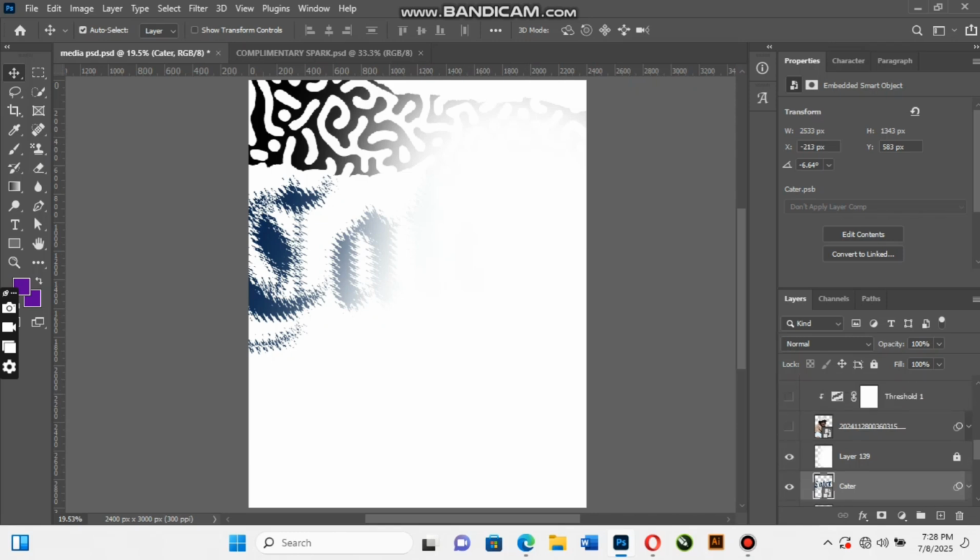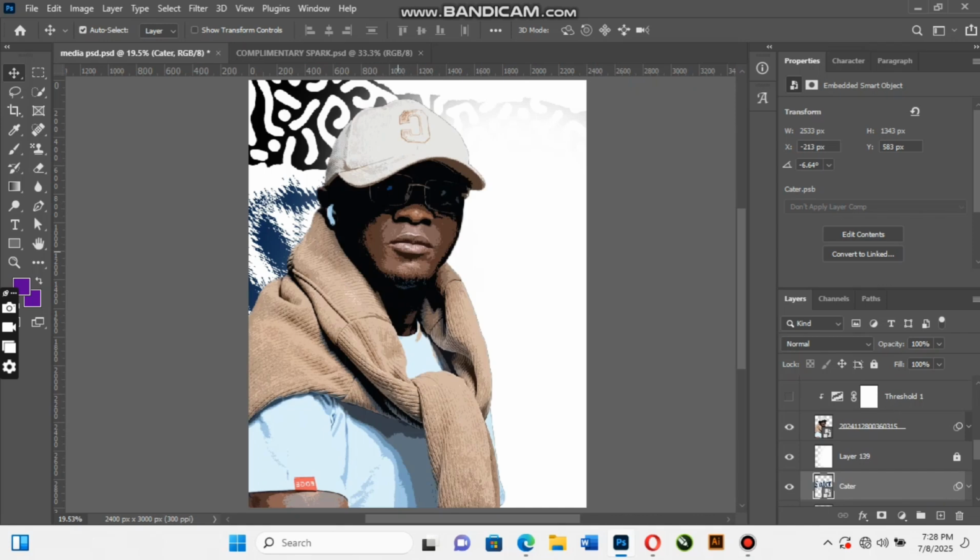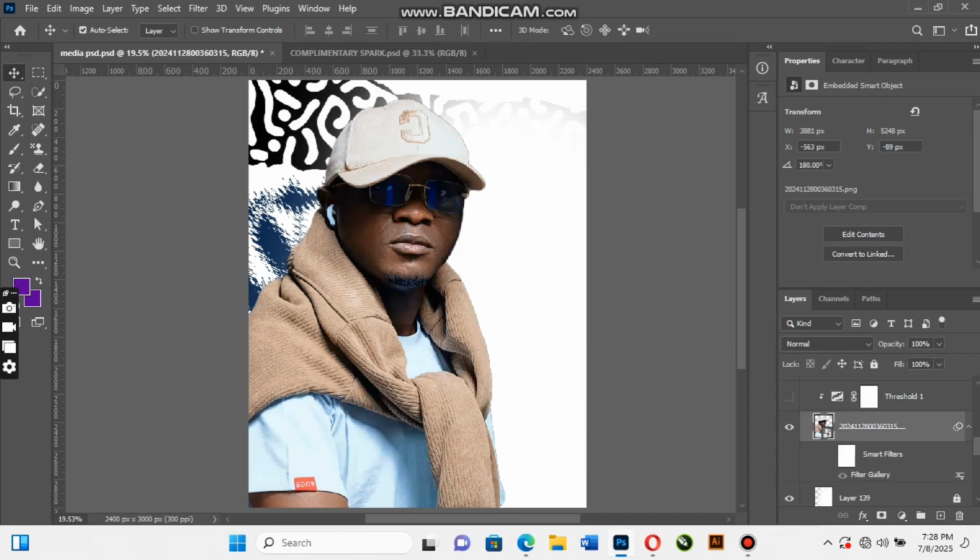So another thing I did here was to add this image, the one I used at the background. But if you observe the image, you'll discover that it is not like the normal image. This is the original outlook of the image.